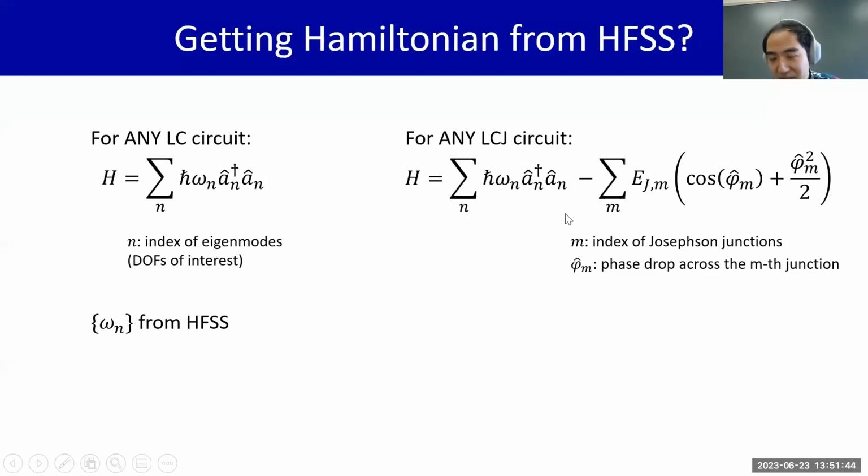You have the n eigenmodes as you will get. So when you treat the junction as a linear inductance, it gets back to the LC circuit that gives you the n eigenmodes. But on top of that, the junction is providing the nonlinear potential, which we now model as the cosine potential plus phi squared over 2, which is the linear part of that. The reason we are taking the quadratic part of the potential out from the cosine is because we want to include that in the linear eigenmode, right?